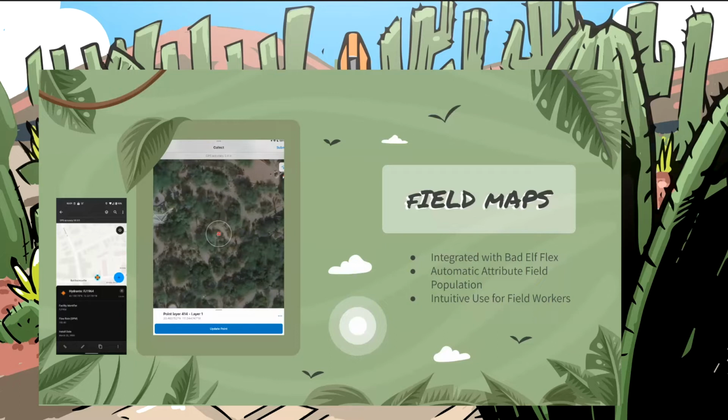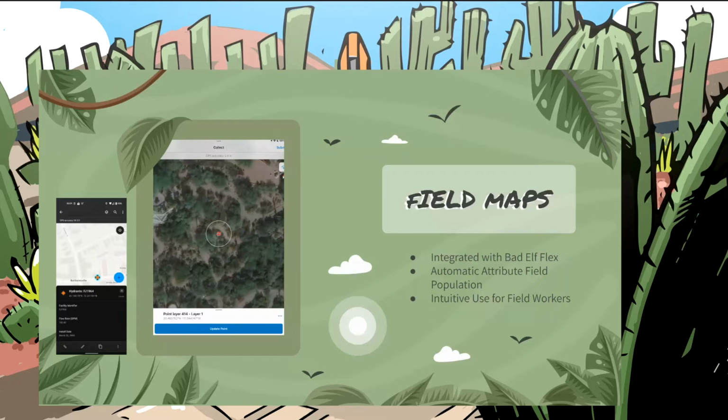This allows you to locate features after the fact as well by using the compass function that displays the bearing and distance to your target location. So if you're trying to find a plant, it'll show you exactly how far you are away and which direction you have to travel, and it'll show that target on the map relative to the blue dot where you're located to help you navigate to a specific plant or location quite easily.